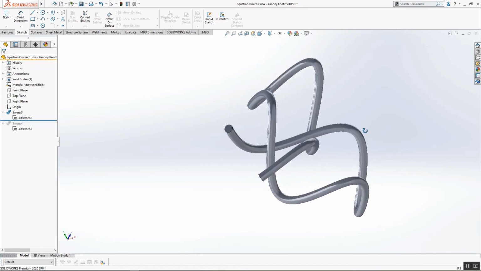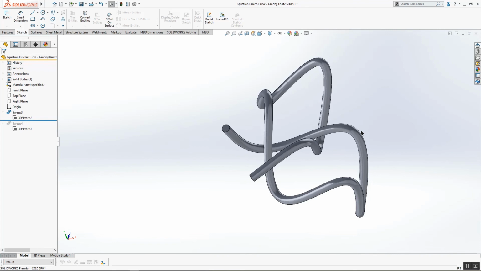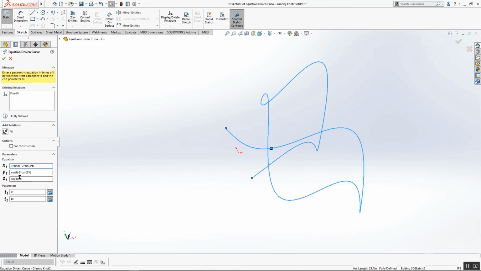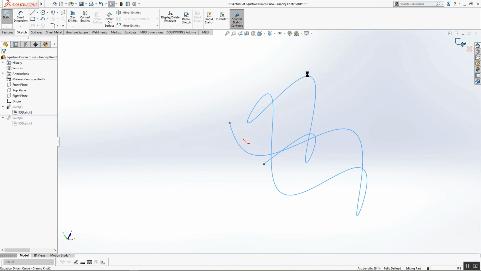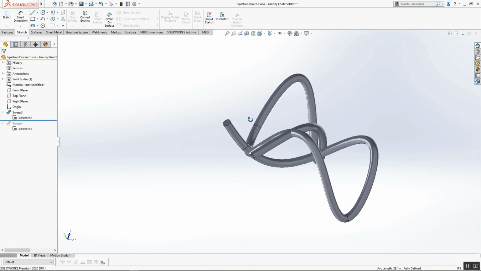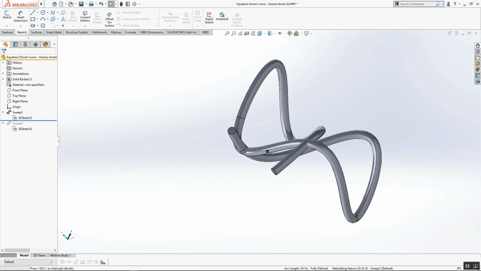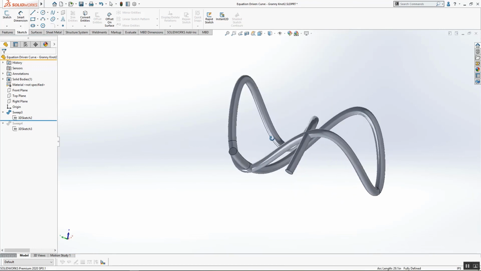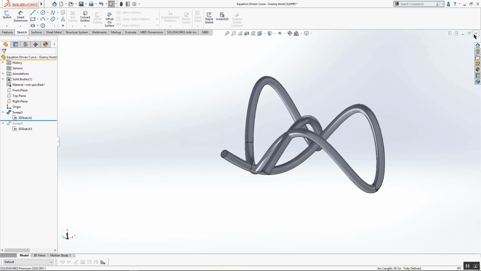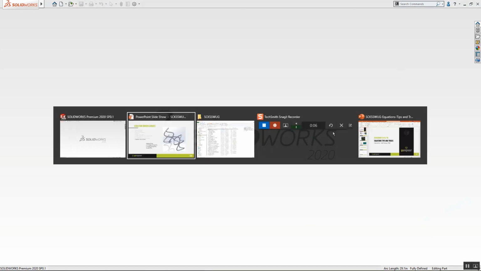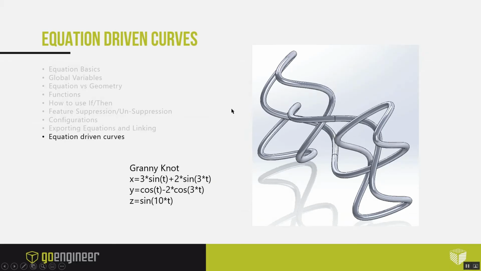You have to be careful if you do self-intersecting. If it self-intersects, then it'll give you an error and it won't generate it. I can do that with this one. I wanted to make this flatter, so I thought, well, the z value. Let's go over here. I want to make the z value 8. It may or may not work if you change that multiplier there. See, it generated self-intersecting, but I'm not sure it's going to last very long. My geometry is self-intersecting. That one worked, but it's errored out on me before. So that's pretty much what I had.